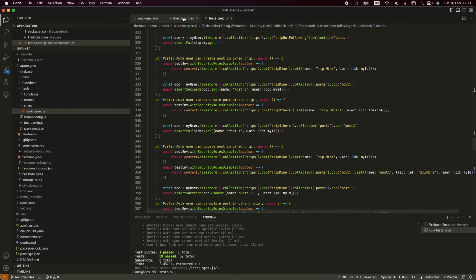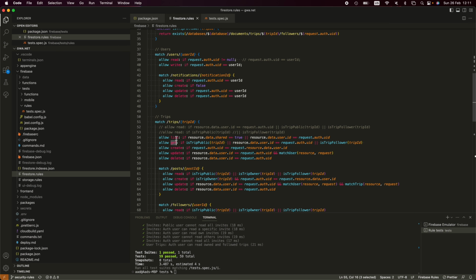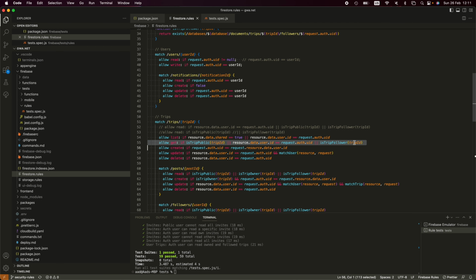It took me some time to really get into it and to try to understand the security rules, that it is not so much about the data, but much more about the data you pass in from your client in order to evaluate the rule. And it was very helpful for me, at a certain point, to also distinguish between the list and the get. Because initially, I tried to do everything on the list or on the read, because the read is actually a list or a get. But I got stuck in that part with my followers. And once I realized you need to get the trip before you can get the post.